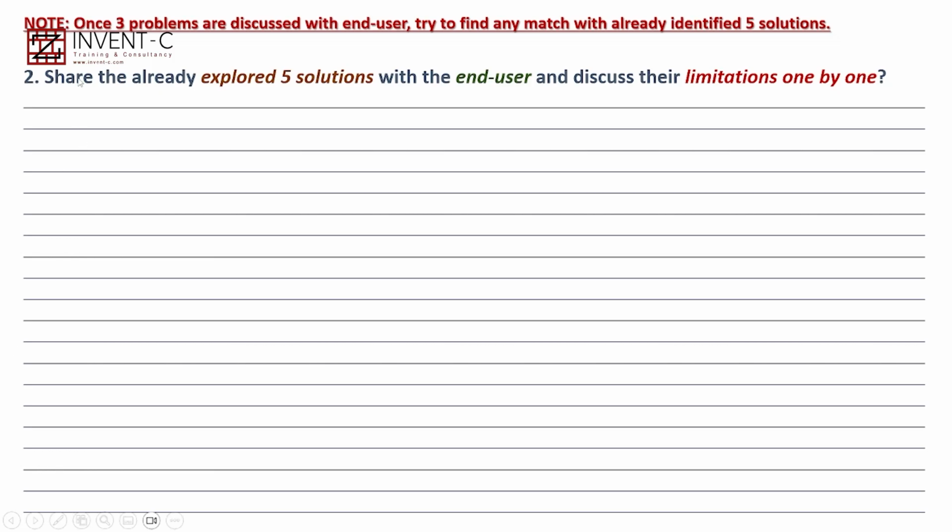Now this is the next section, and it would help you to start discussing your already explored 5 solutions with your end users. The end user has already informed you that in order to solve the real world problem, they are using these solutions. But at the same time, you will help them understand and explore that though they are using these solutions, there are certain limitations associated with them too. Once these 3 have been identified, your task would be to inform them that these are not the only 3 solutions that they could use, there might be other solutions as well. And then you will give them a list of 5 solutions that you have explored.